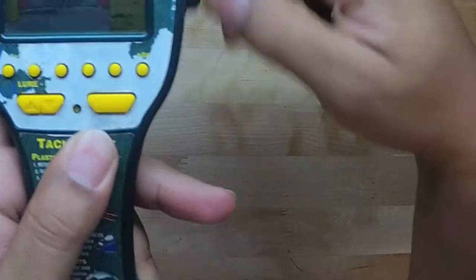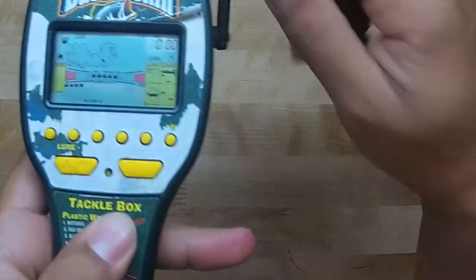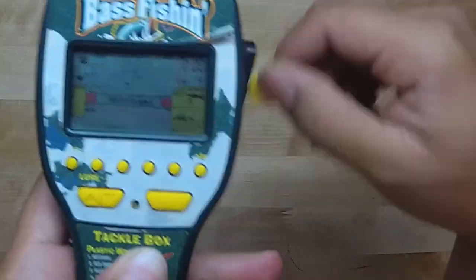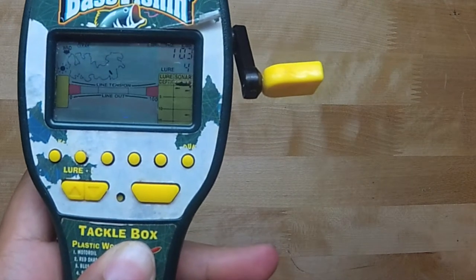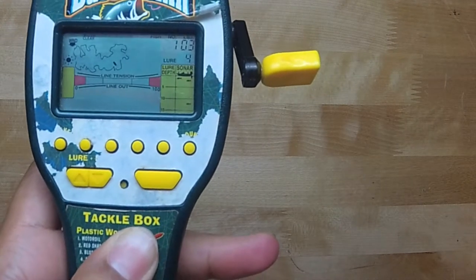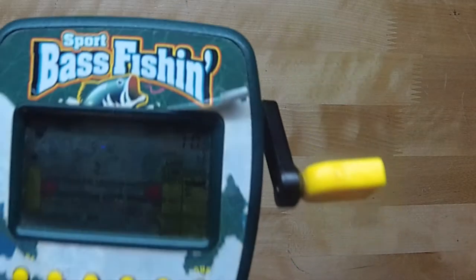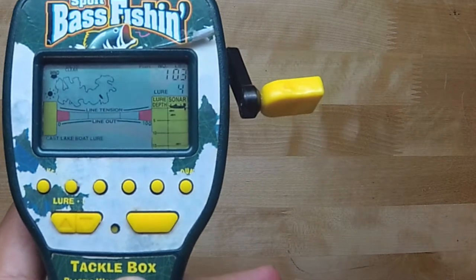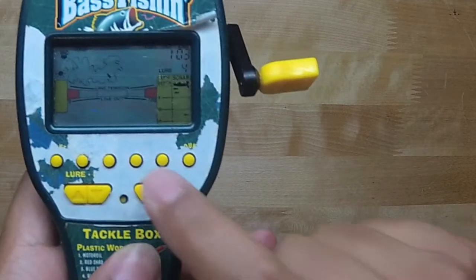When you get a bite, your device starts to vibrate, which I believe helped make the game so successful — it provided more realism to the game. You can still buy this unit today under Mattel, but expect to pay anywhere between $50 to $80. You might also find a brand new 1998 original produced by Radhika on sites like Amazon and eBay for around the same price. But watch out — one buyer alleged receiving batteries from the 90s included in his unit. The one I have in my hand is manufactured in 1998.